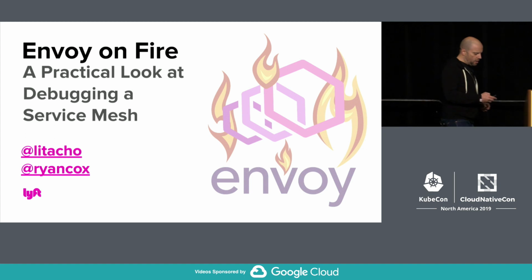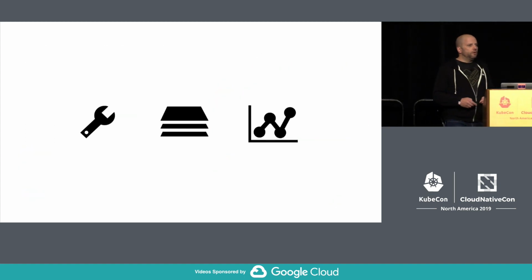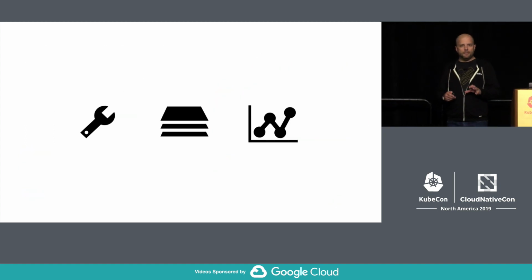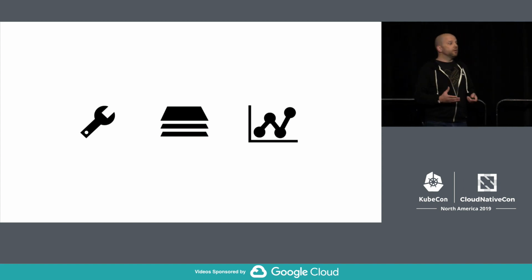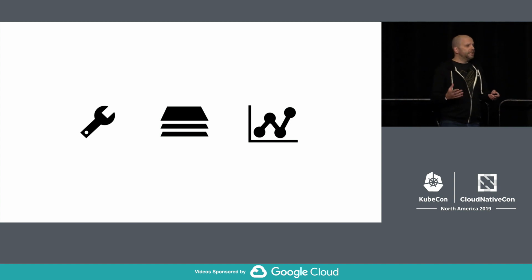So this is a talk in 3 parts. We will first start with a consideration of config. Config can be a very complex thing in Envoy. You might get config from a bootstrap file and from 3 other servers that combines itself into a single Envoy instance. And so reasoning about the origin and the provenance of that config data can be a complex thing. We'll talk about some tips for that. Lita will present that section.